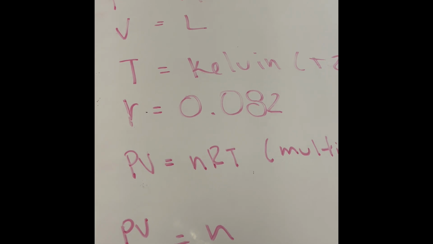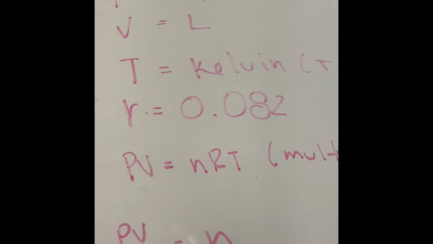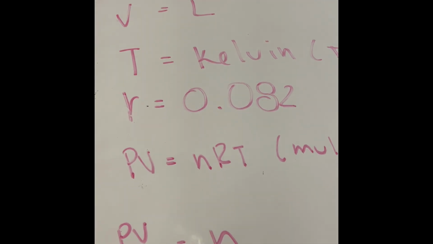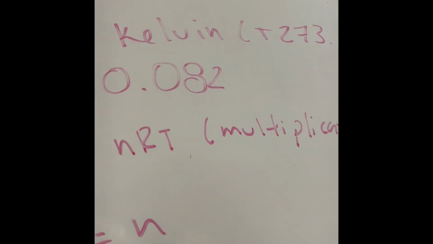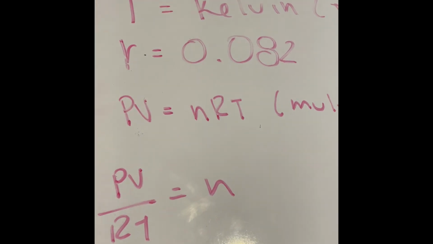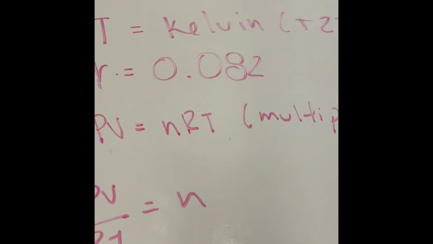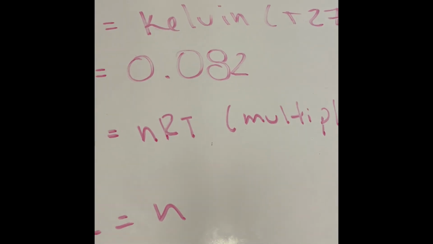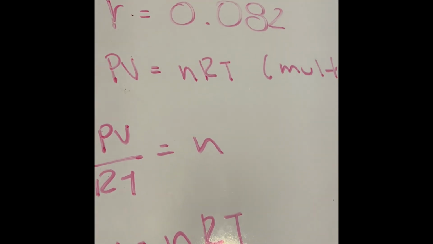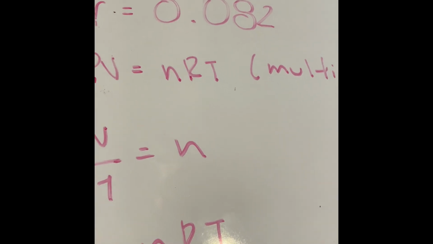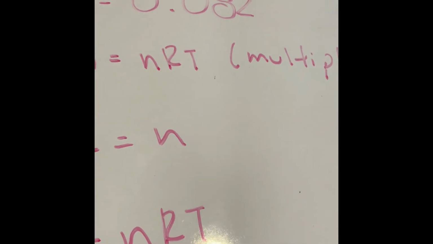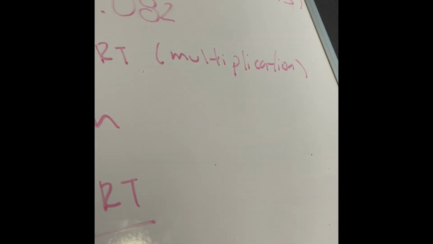1,441. Well, for the ideal gas law, we need the N that equals the moles, the P the atmospheres, the V the volume in liters, and the temperature in Kelvin, so we need to add 273.15 to the Celsius, and for the R that equals 0.082. Then the formula is the atmospheres times the volume equals the moles times R times the temperature, and that's a multiplication.